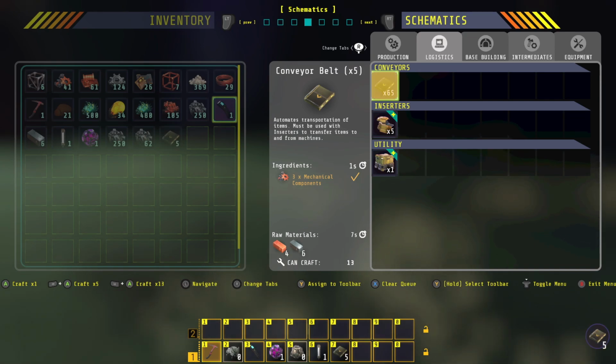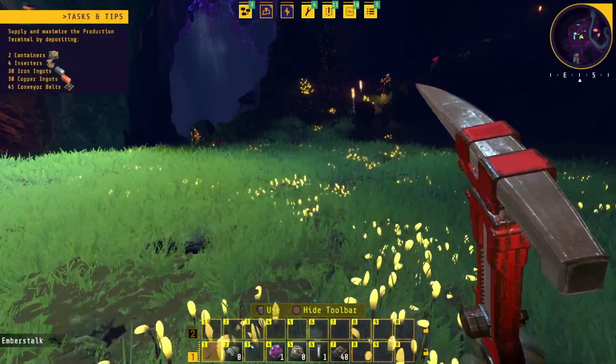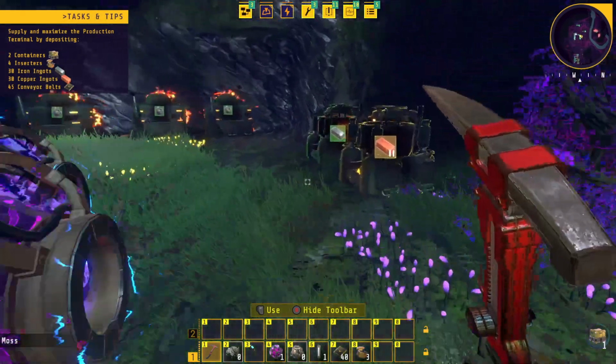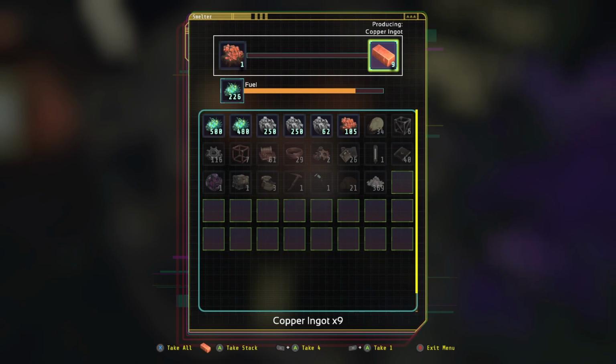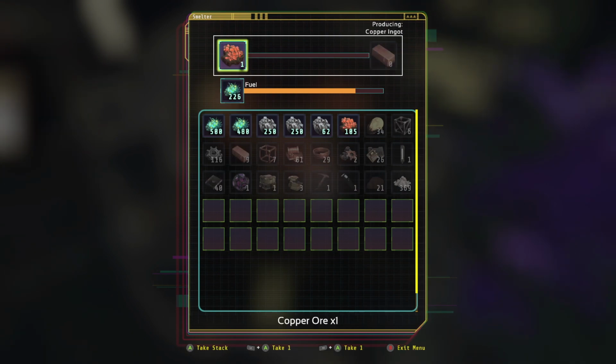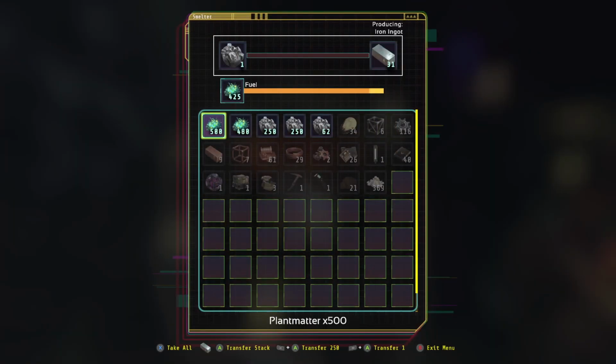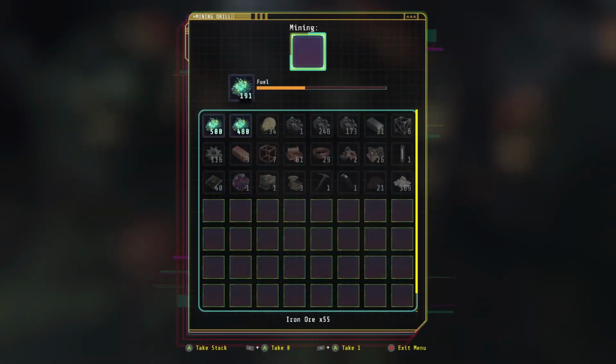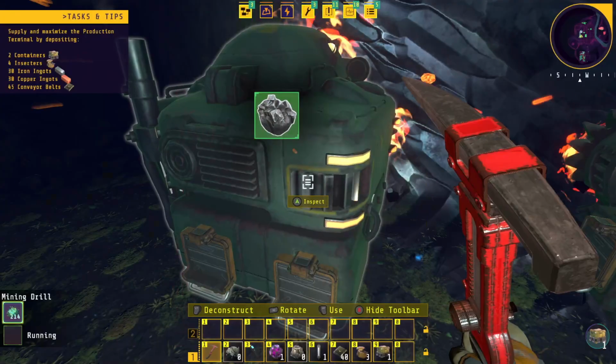Conveyor belts. One. Two. There we go. How many inserters? What do I need for this, raw materials? And a container. Wait, pause. What's going on? Okay. I was tripping, bro. Take all. Ooh, hold on. Take all.